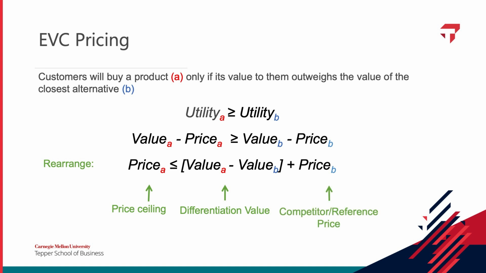So again, to be concrete, if your competitor is charging $100 for a product, that would be price B, and you believe you can generate $100 of additional value for a customer, well then you know that the most you could possibly charge is $200. Now, we don't necessarily always want to charge at the maximum price, at this ceiling. In fact, there are some cases where we want to charge pretty close to it, but there are other cases where we want to stay far, far away from that maximum price. And let's take a look at those two different situations.